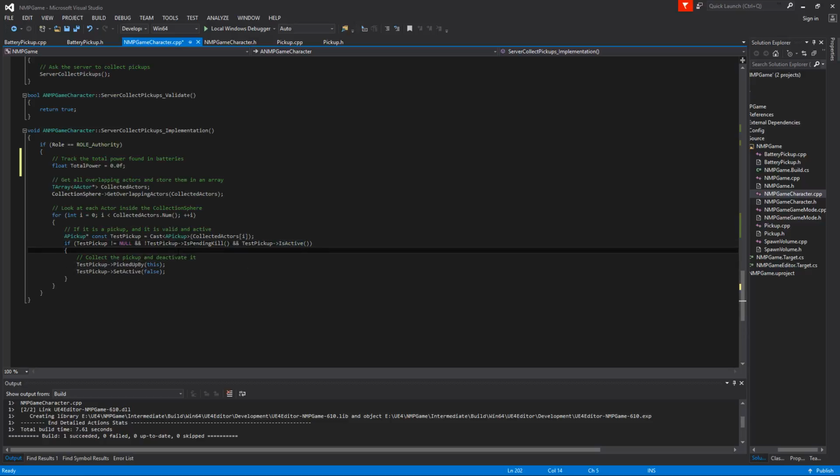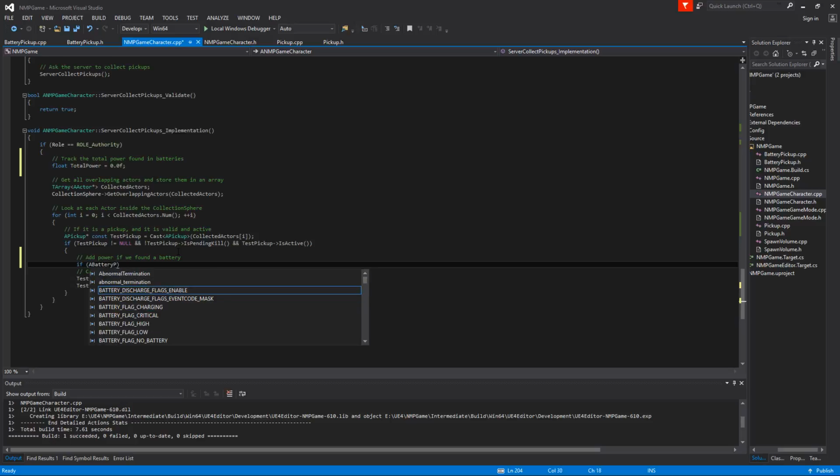So here we're going to go ahead and first we need to make sure if we actually have a battery. And this logic is following along with Epic's version of this tutorial, so it's going to look pretty familiar. So we want to add power if we found a battery. So we need to do the casting, and in this case I'm going to use that little trick. I'm going to do it inside the if check.